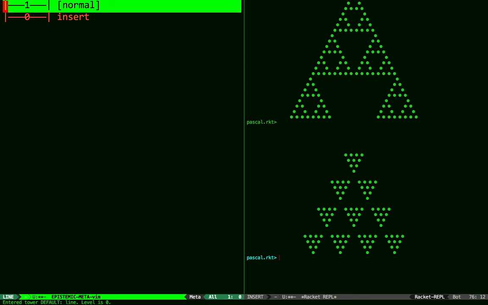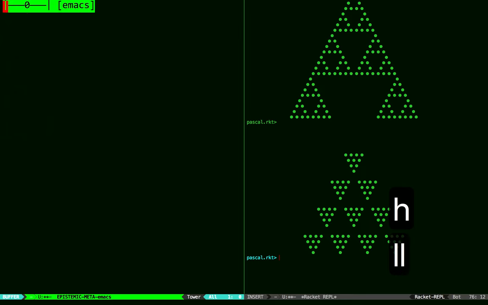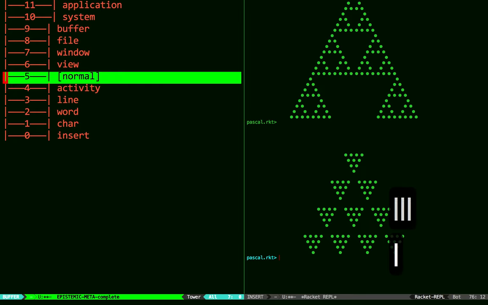And the way we go to tower mode is we go in a slightly different direction, and we find that we are now in tower mode, and we see that there are many towers available. So we're seeing several possible towers that we have written to be available and for use in different buffers, and you can edit them on the fly.